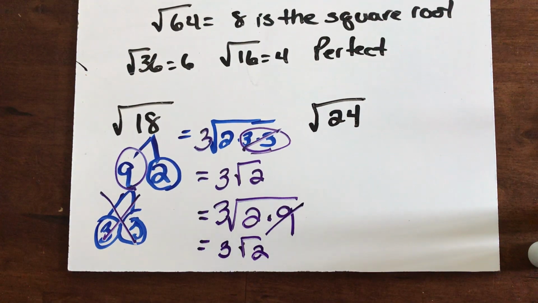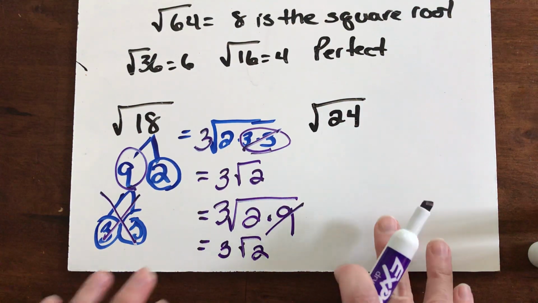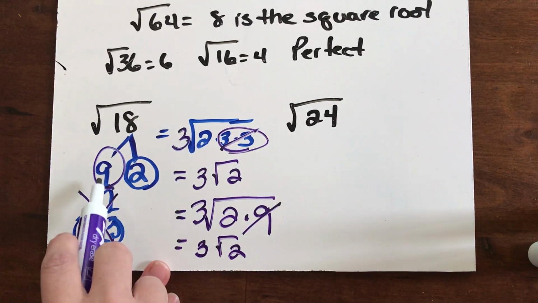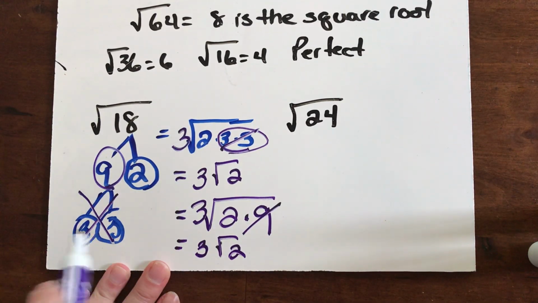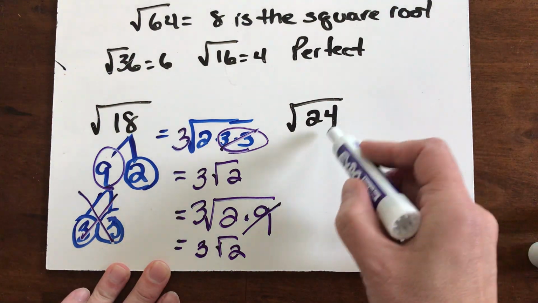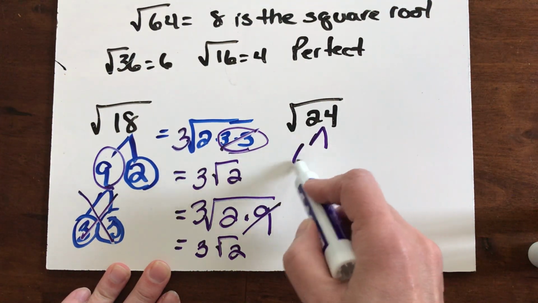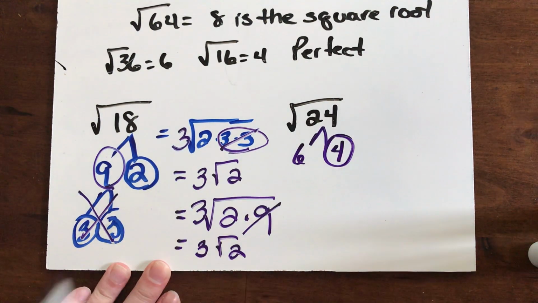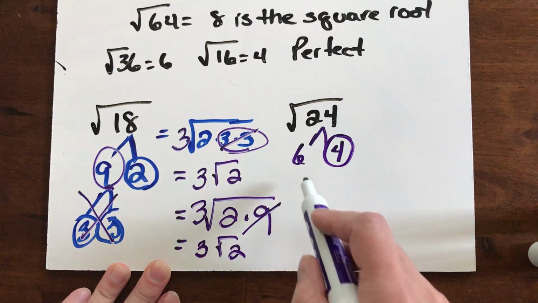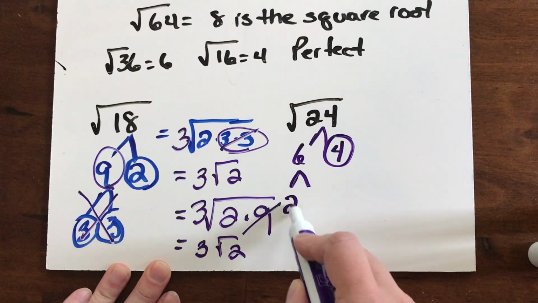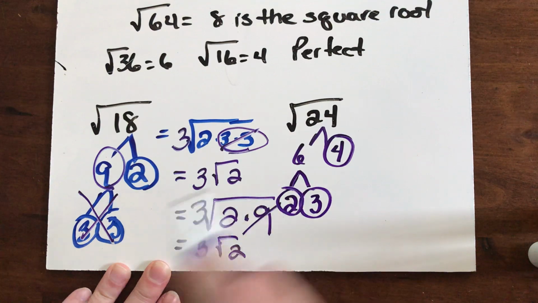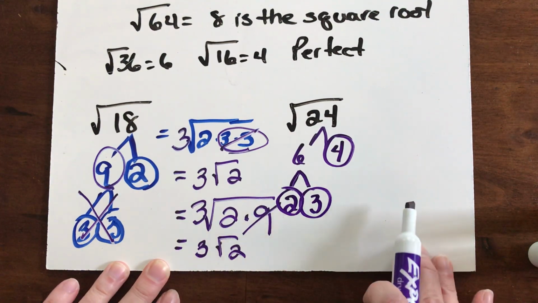Okay. Let's look at 24. All right, what are 2 factors of 24? You can start with any 2 factors you want. I'm always going to try to start with ones that are perfect squares, because I'm going to stop at the perfect squares instead of factoring them all the way down to prime factorization. So 24, I'm going to do 6 times 4. And I'm going to circle 4 because 4 is a perfect square. And then I'm going to break down 6 to 2 times 3. And I'm going to circle all my prime numbers and my perfect squares.